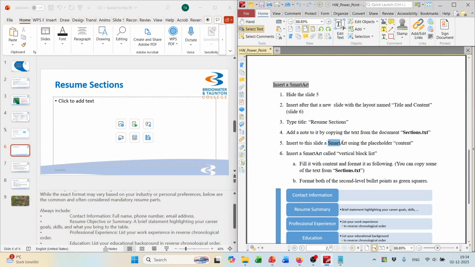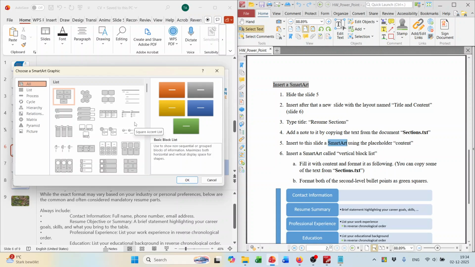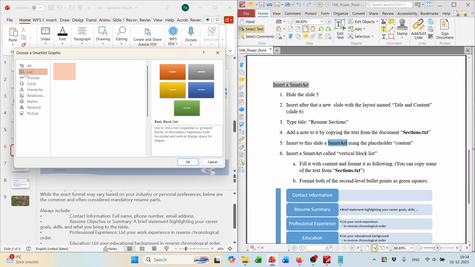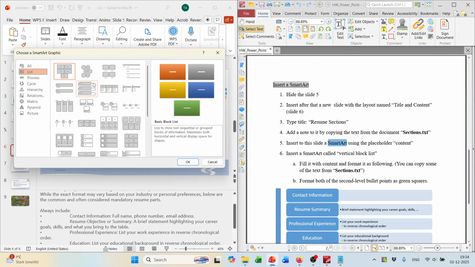So here I have to insert smart art, so I can use the placeholder for smart art and I will find all the options. And here it is instructed to insert a smart art called vertical block list. So from list I can find the vertical block list.